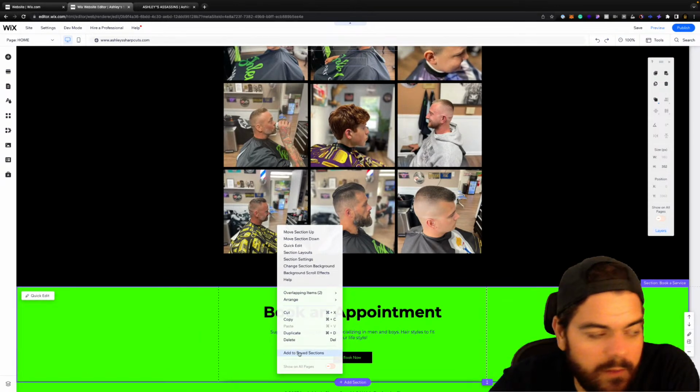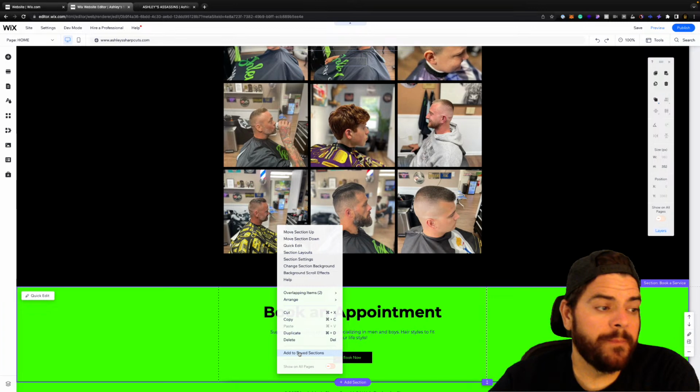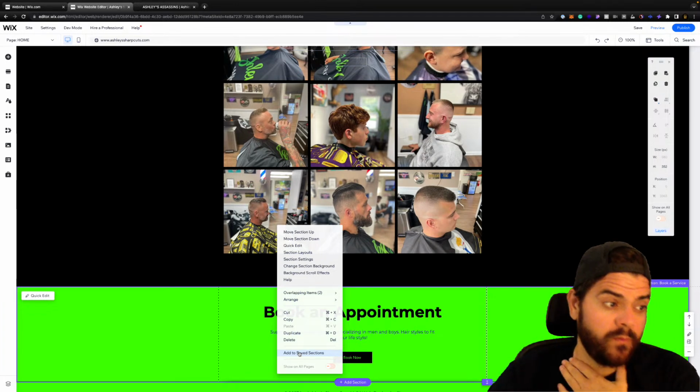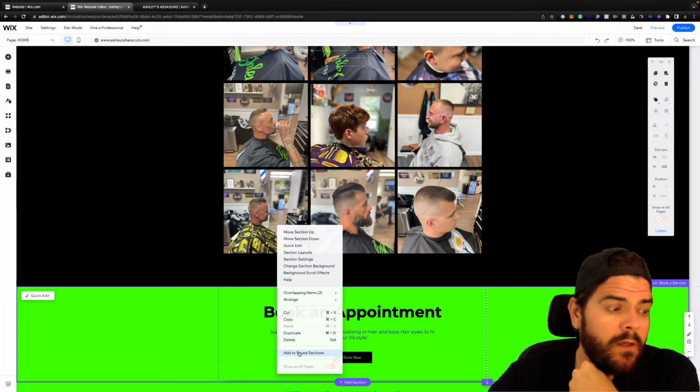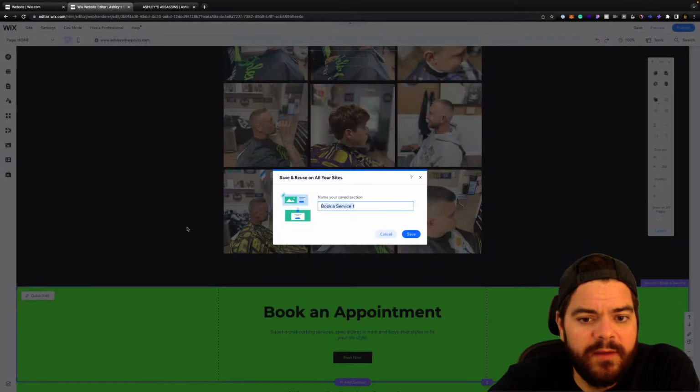So right here, this is where I'm talking about instances or elements from Webflow. They call them saved sections.